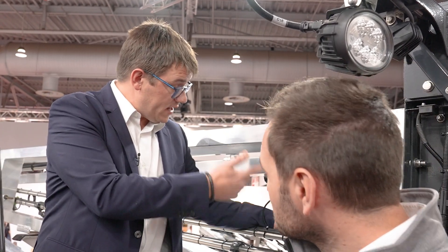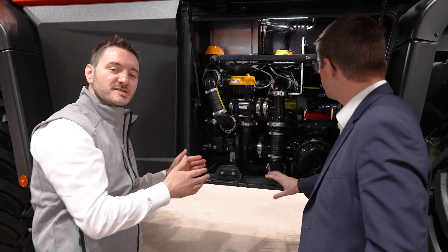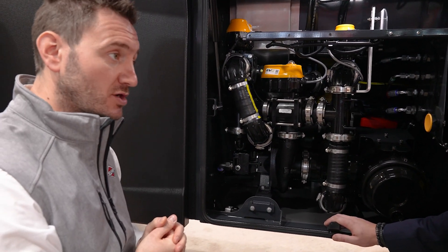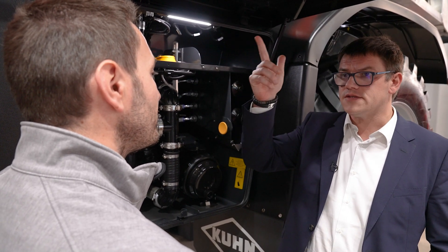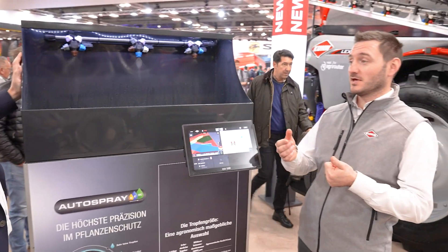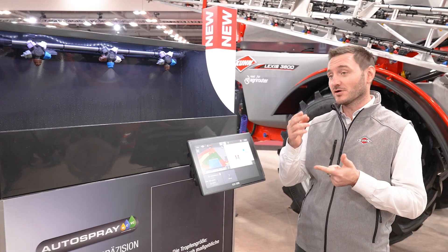I can see some very interesting things on the boom. Can we talk about spraying technology? Let's go down. Our solution system is located at the right of the machine. We have a 780 liter per minute centrifugal pump featuring direct rate control, providing extreme spraying accuracy. And we have something else on the boom — this is our AutoSpray pulse width modulation system, featuring individual nozzle control. It enables a wide range of application regarding speed and rate.